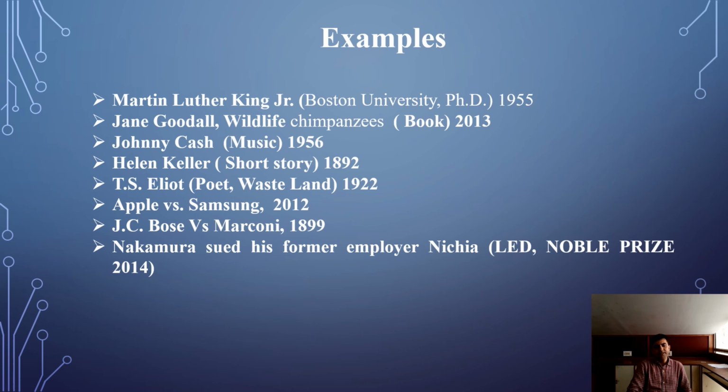And this plagiarism does not mean only ordinary people need to take care of it. Sometimes big people, intentionally or unintentionally, have a part in this too. Martin Luther King, a very famous person, completed his PhD at Boston University in 1955. After 25 years, somebody discovered that part of his PhD thesis may be included in the plagiarism category. Then a big panel discussion went on, and later they decided to withdraw the thesis. But at that time Martin Luther King was no more, so we leave that part.